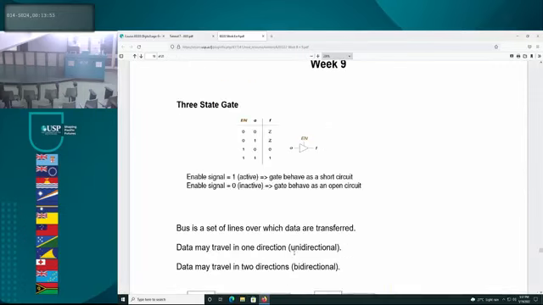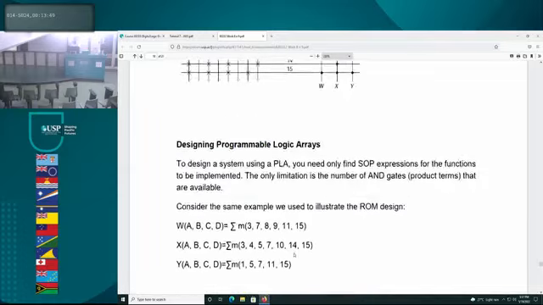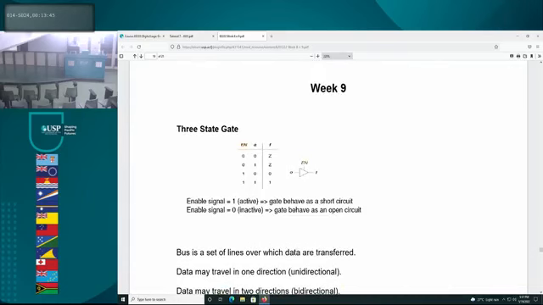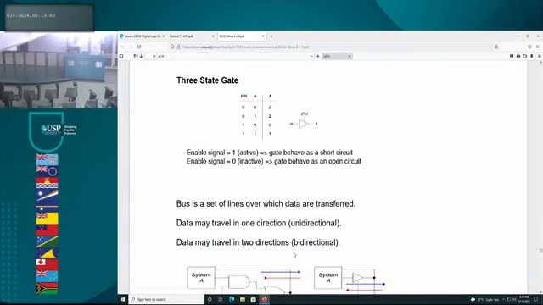Guys, before we finish off this evening, the last topic I want to show you is something known as a 3-state gate. There's another device. So up till this afternoon, I have been showing you all the building blocks of how a rich system is made.